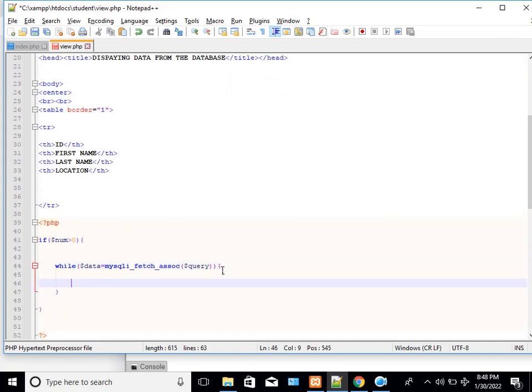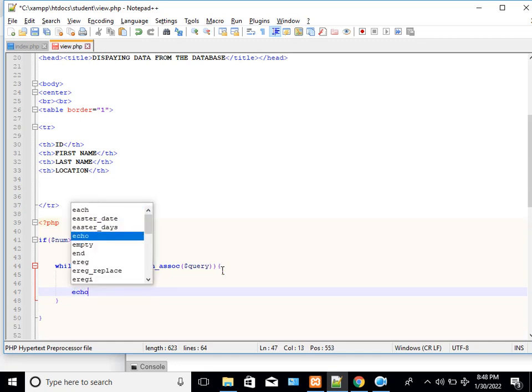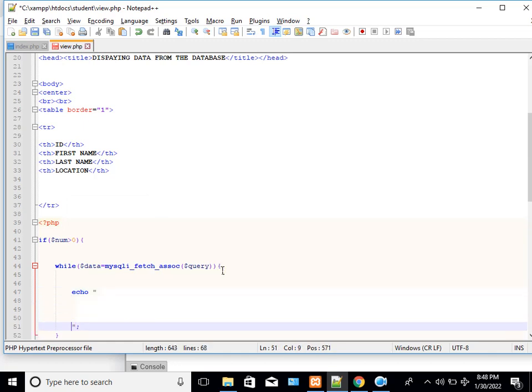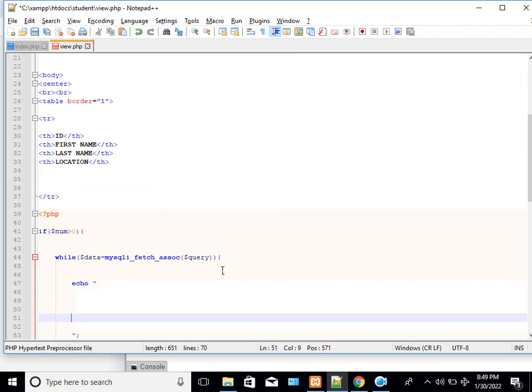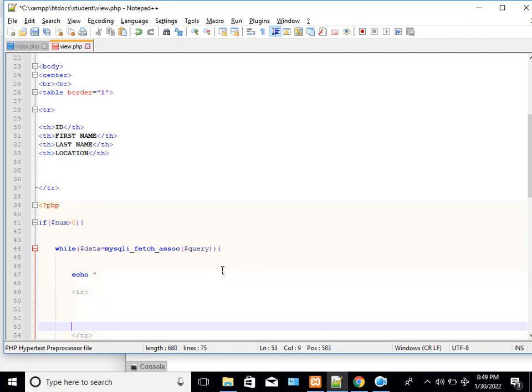While the data is in the database, please display, that is, echo. We want to echo table row. Close the tr. And in a table row, we want table data.